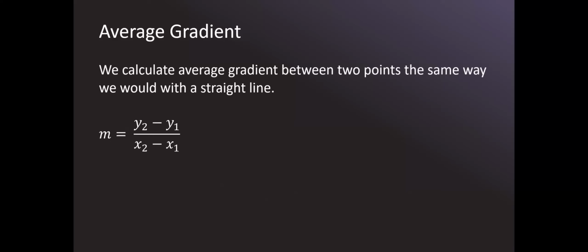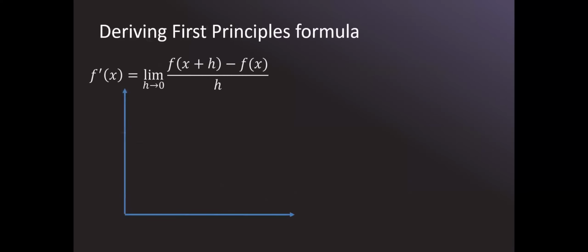Okay, as I explained in my summary, the average gradient is calculated using any 2 points. So if they give you a function and 2 points and ask for the average gradient between those 2 points, you can still use the gradient formula, which is (y2 minus y1) over (x2 minus x1). That doesn't change. Now let's look at this gradient formula that we are used to. I'm sure you have seen this a number of times, and you must have used it a number of times.